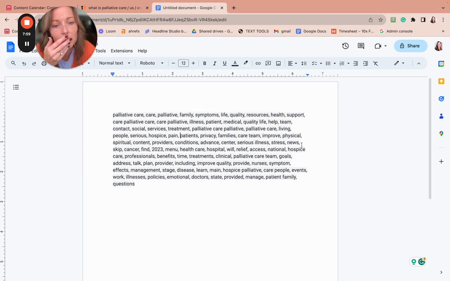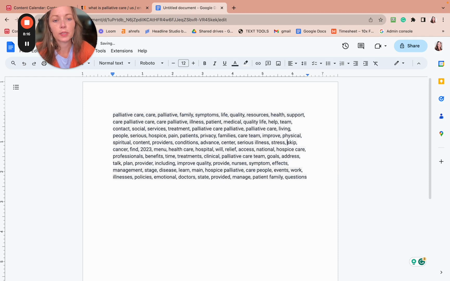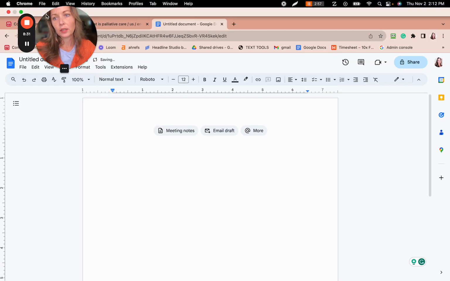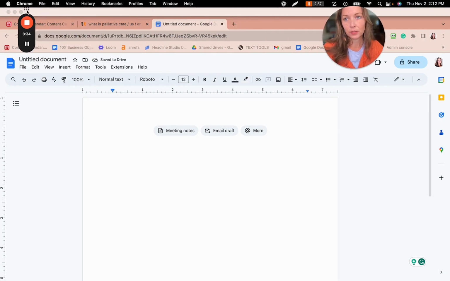So, like news, it's really hard to know, because news could be really interesting for an article. It could be perfect for an article. So I might just keep news in there. I might take it out. I'm going to take it out for this one because this is pretty cut and dry. It's like a definition here, so we're not going for sensational. Anyway, I just wanted to go into depth on how I'm looking at these words, and it's not a big deal. You're not going to get it wrong.